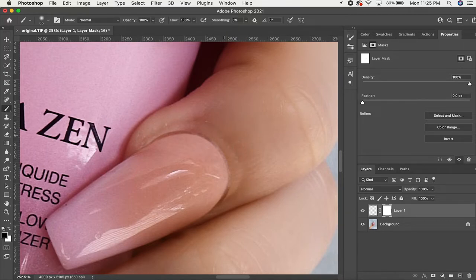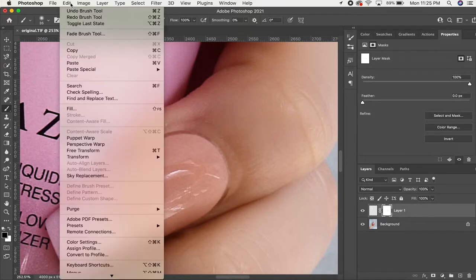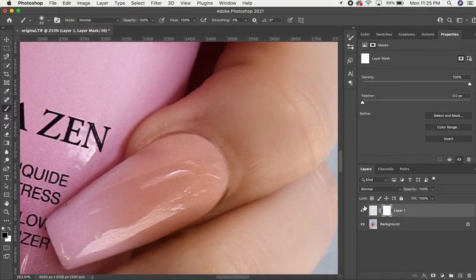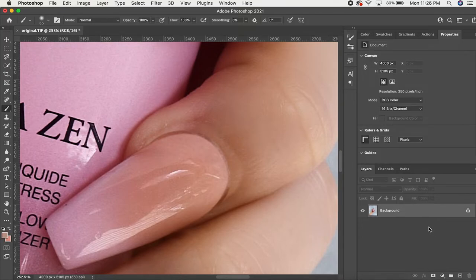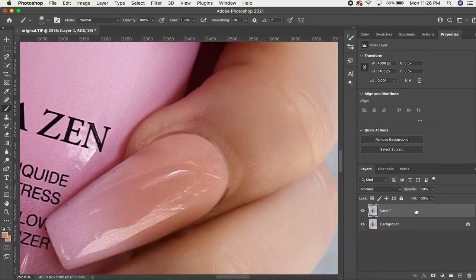Okay, it already looks relatively better, but you can still see the transition line. So what I recommend doing is merging these two layers again through Command E, and then you can create a new layer. Actually, let's create two. While being on this layer, I want you to reduce opacity to about 50%.